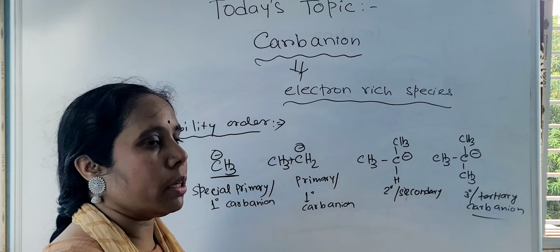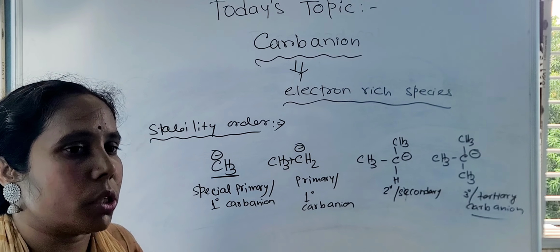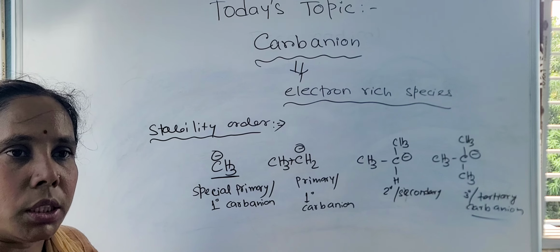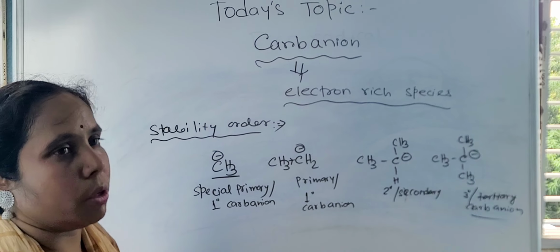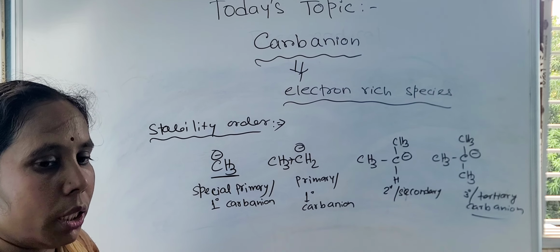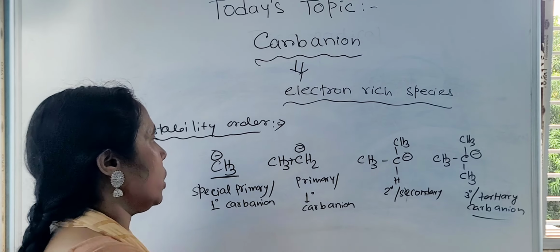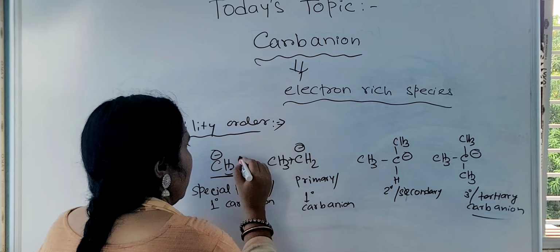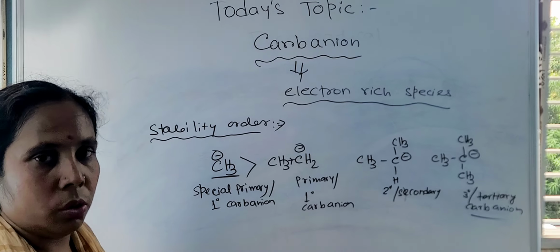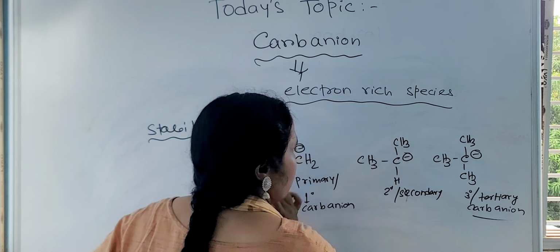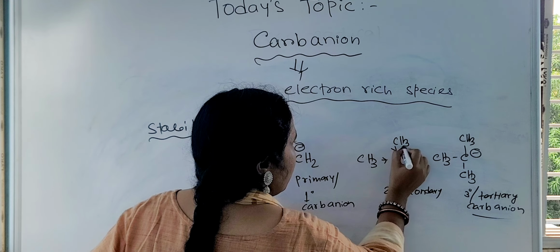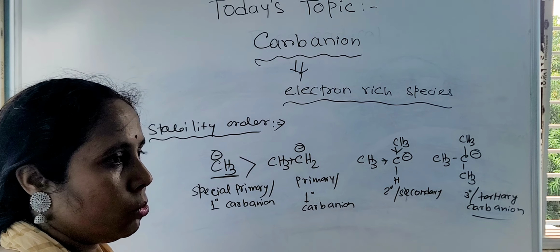It's not needed. Now carbon is full with 2 extra electrons, an 8 electron system. It does not need any electron from others. But the methyl group, due to the plus I effect, wants to push its own sigma bonding electrons to others. So it's not needed. If you compare methyl versus ethyl anion, methyl is more stable. Now again, coming to this one, let's see. Here also we have given 2 methyl groups.